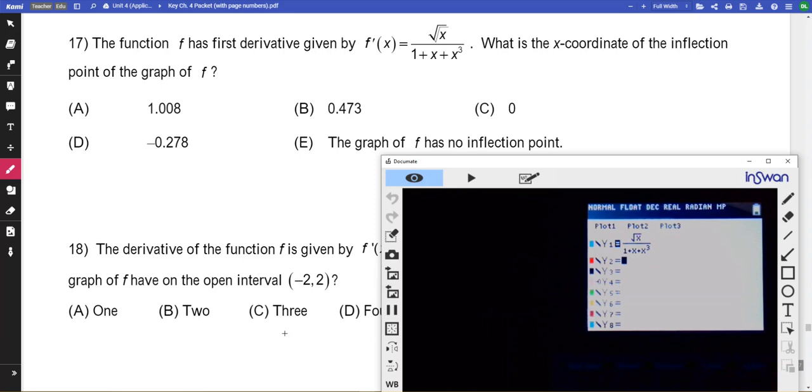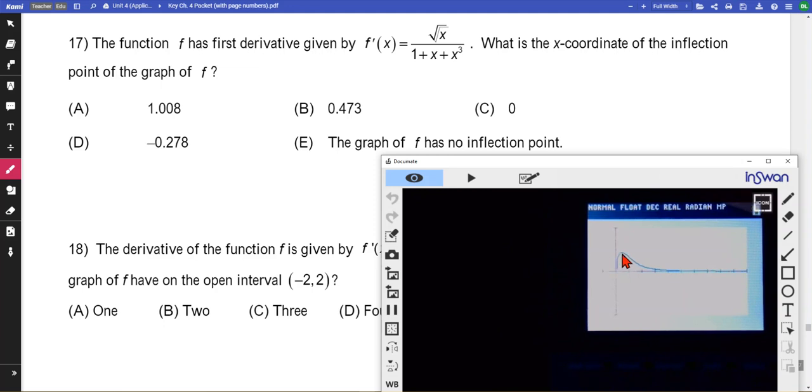So I'm going to go ahead and say zoom 6 to get my standard window. And it might be hard to tell where my function has a maximum or a minimum. And I can see that it seems to be only defined if x is greater than or equal to 0, which makes sense. But clearly my window is too large. So I'm going to make my x min to be -1, x max is 10. That might be fine. And I'm going to just go from -1 to 1 on the y. All right, it seemed to be that my values were very small. And so there I see my graph, right?